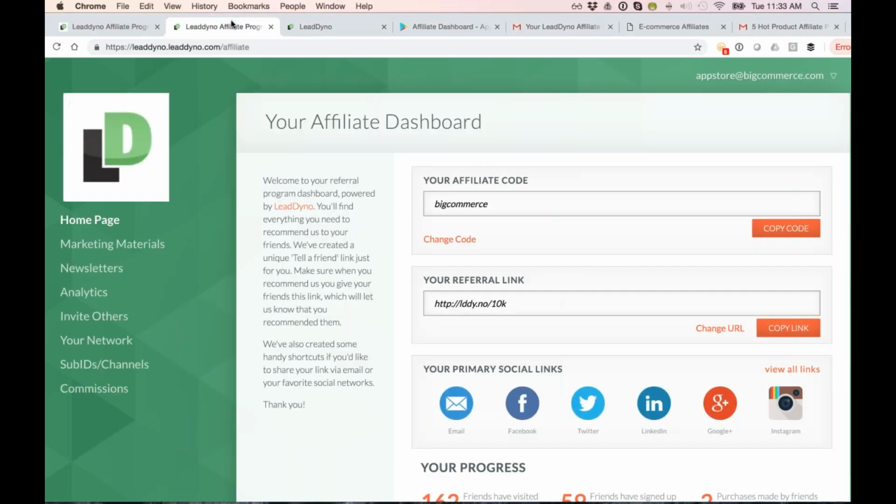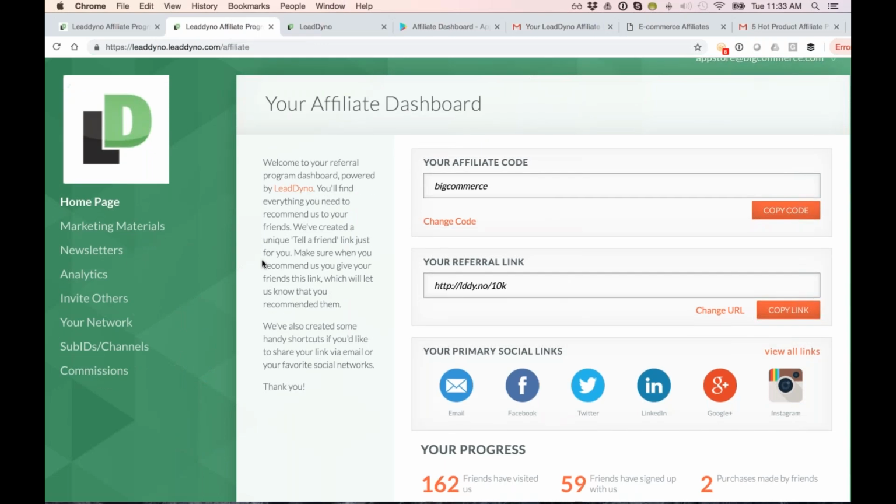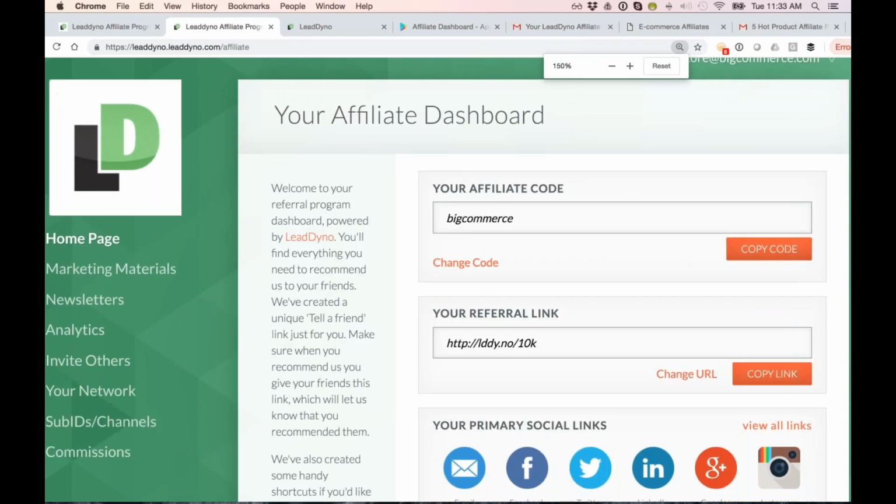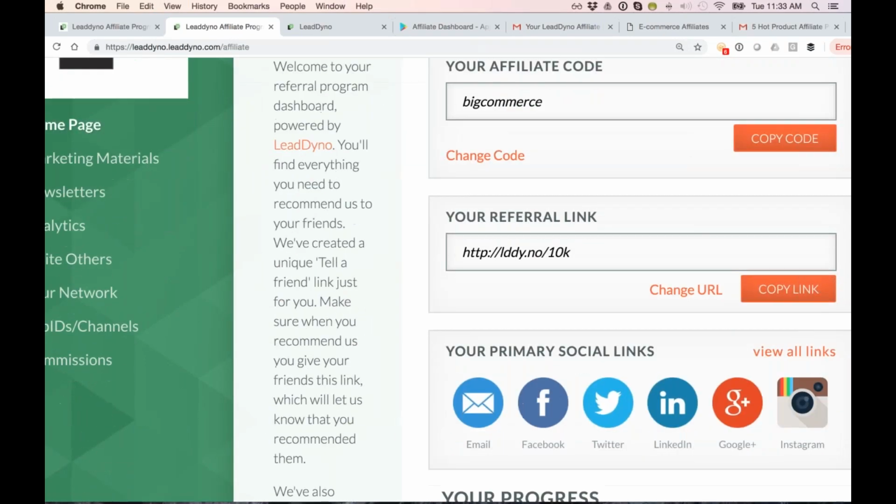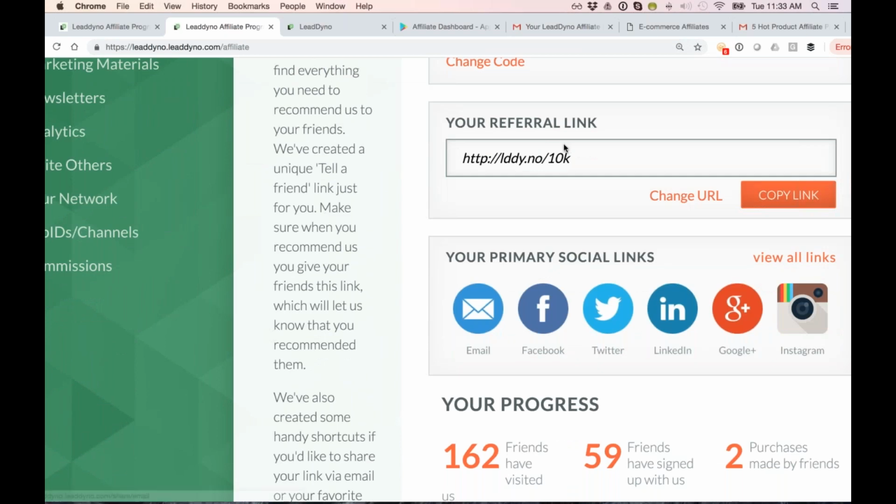As affiliates sign up, they will then be passed through to what we call their affiliate dashboard. This is unique to each affiliate, and each influencer partner of yours contains everything that somebody needs to promote your website and your product. So let me go ahead and zoom in here onto some of the tools that we have available. The unique referral link you see here front and center.